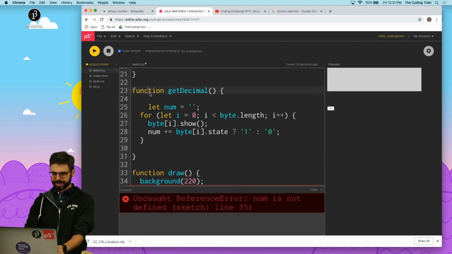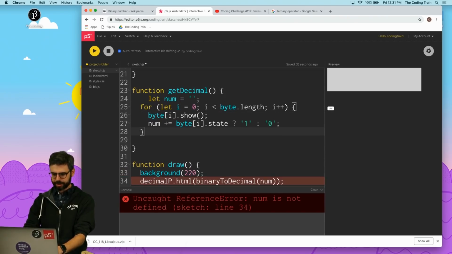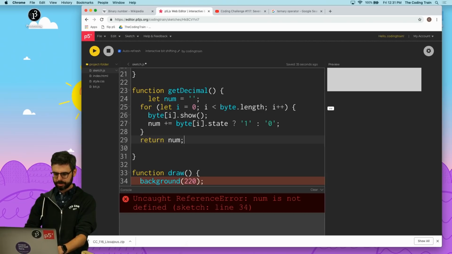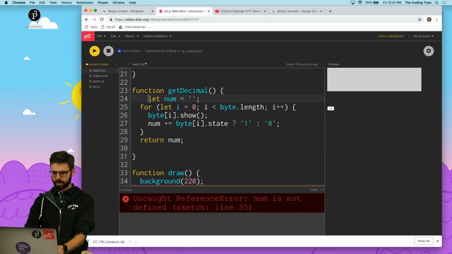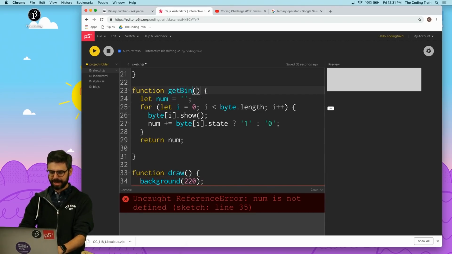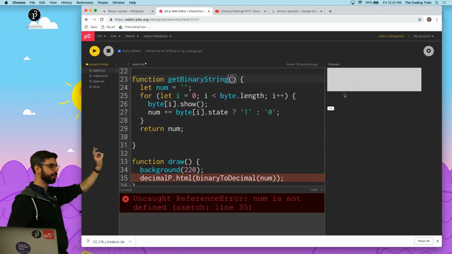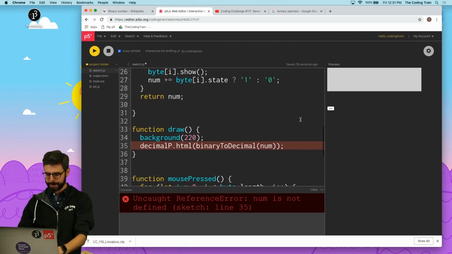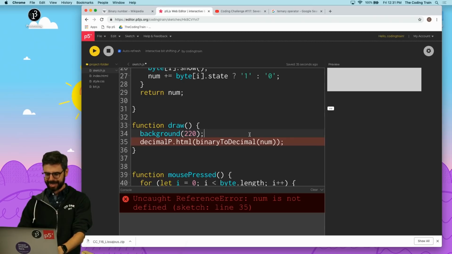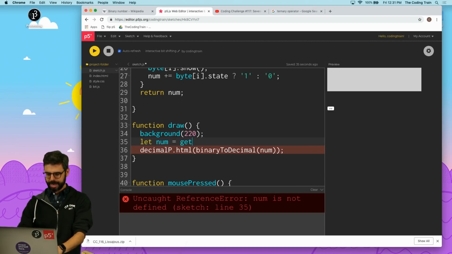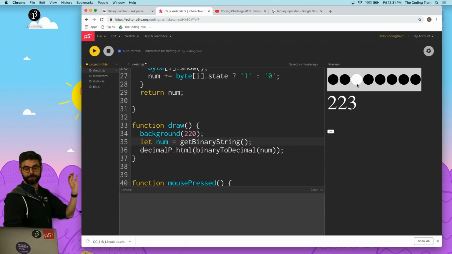So whatever the state is, I'm going to get, oh no, that's getBinaryString. This is going to return the binary string of whatever the visualization is reporting. So I'm going to say getBinaryString. So now I'm back to what I had before, right?